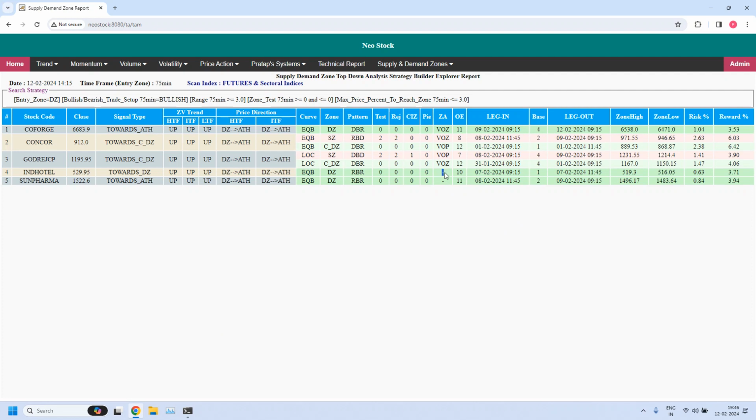Some stocks do not have zone achievement, so you should be careful with them. If zone achievement is not there, we don't know how strong the pending orders are. It could be strong, but we won't have the clarity. Maybe one way is, by fine tuning the zone down to 5 minutes, you get some fair idea. If zone achievement is not there, this technique will be helpful to you. But still, that doesn't tell you how strong the pending orders inside the zone are, even though pending orders are there.